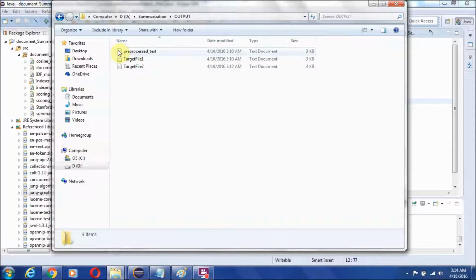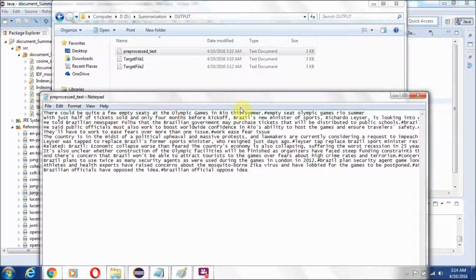So these are the results. This is the pre-processed text. The pre-processing step is already clear: this is the simple sentence, and after pre-processing you can find that it contains only the sequence of nouns and adjectives. So it first separated all sentences into separate lines, and after that it extracts nouns and adjectives.